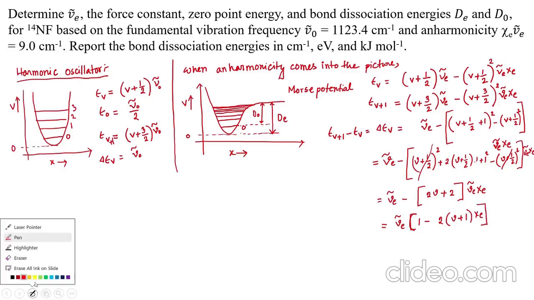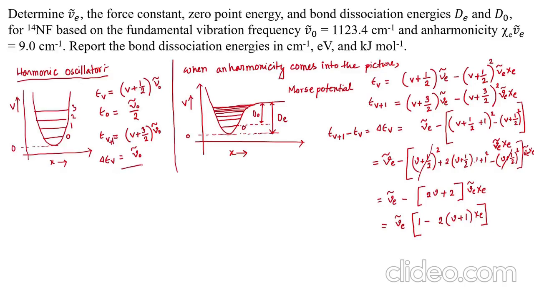Okay. See, eventually you are going to see that when the anharmonicity is introduced, the successive gaps between the vibrational states are going to decrease. But for the first, for the 0 to 1 transition, the gap will be almost equal, right? So from that approximation, suppose we are taking this as equation 1 and this as equation 2.